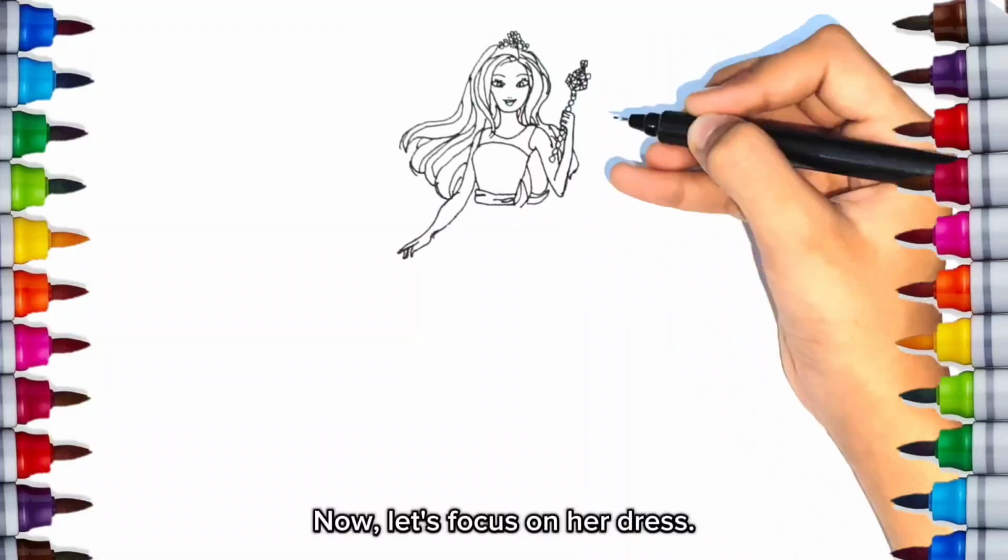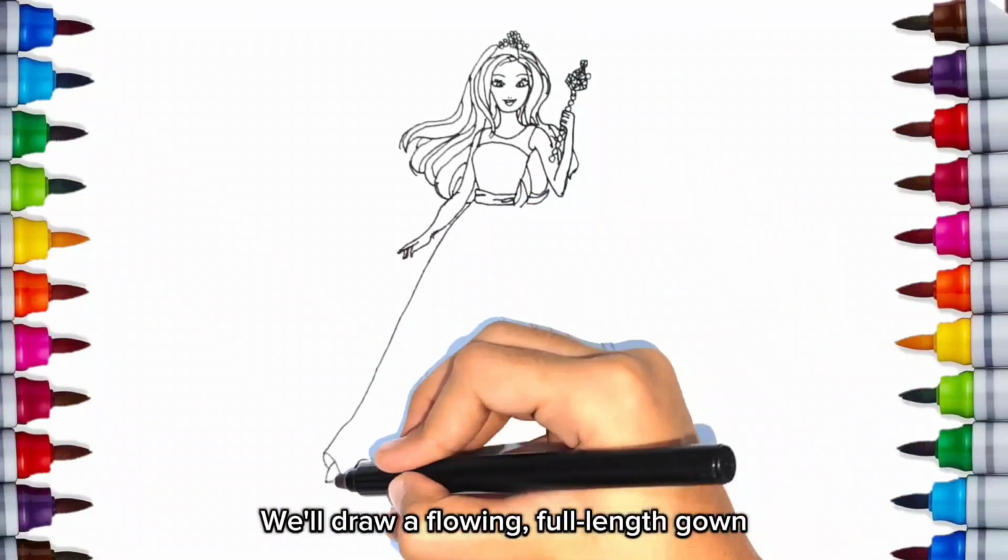Now, let's focus on her dress. We'll draw a flowing, full-length gown.